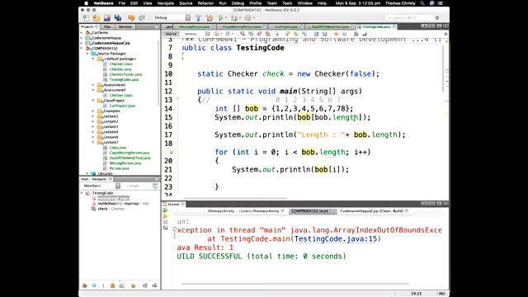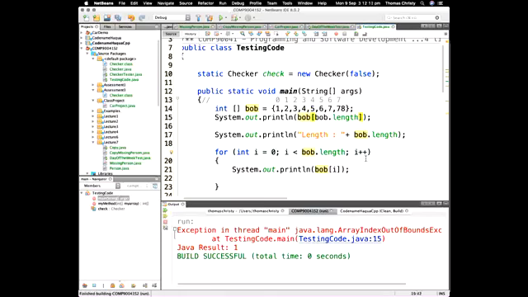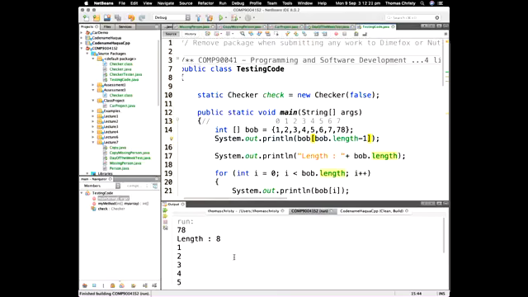But the problem there is that the length, as you saw with the previous example, is 8, which would give me the same error. The only way is, as I mentioned before, that you can only go as far as the length of the array minus 1, and that would give me the final value of the array.